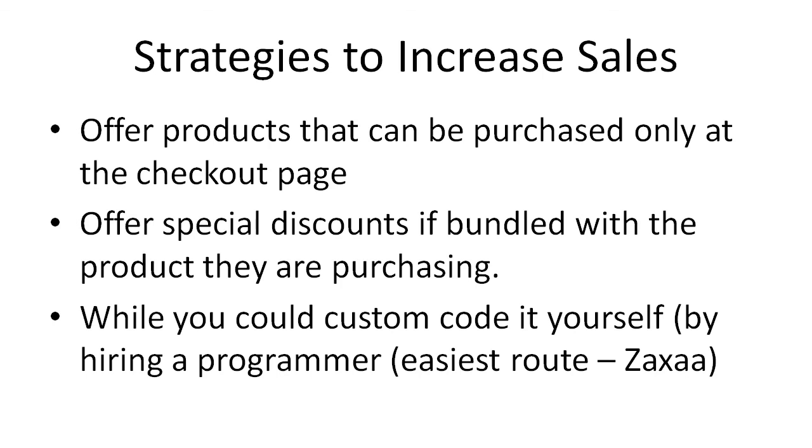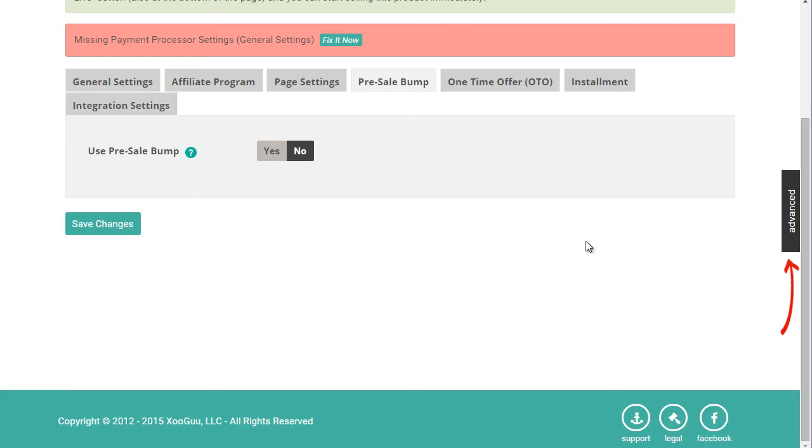Now, while you could custom code it yourself if you were using something manual, just keep in mind that I've gone down that route and it's just not pretty. The easiest route to take is Zaxa. Let me show you exactly how to implement that in your Zaxa account right now. So integration of presale bumps or profit checkout bumps using Zaxa is very easy to do. I haven't really seen a lot of online shopping carts that really can do this, but Zaxa is one of the few ones that can do this. So turning $5 into $85 or $55, as we saw in the example of Fiverr, you can really do this.